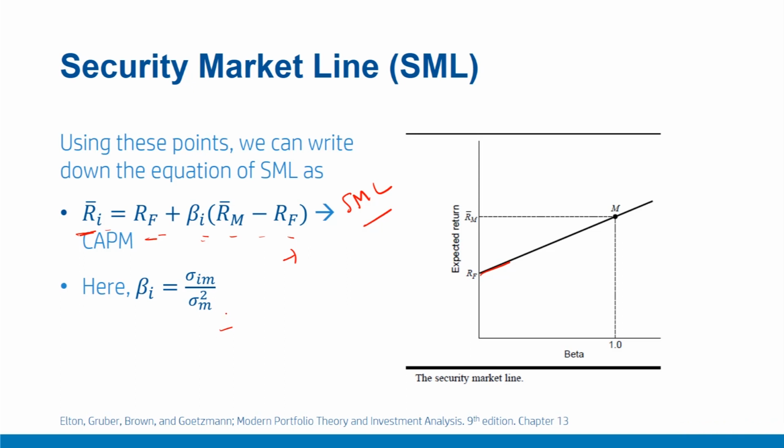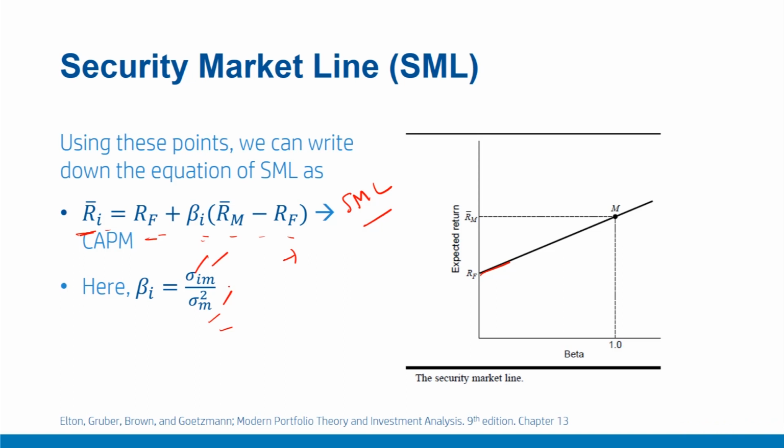This equation defines the expected return for any security, asset or portfolio in the market. Sigma IM is the covariance between individual security I and market. Sigma square M is the variance of market. Covariance, variance. The higher the value of beta for a security, higher are the expected returns from it. This relationship also suggests that the differences in the expected returns between two securities can be explained only using this beta. This equation confirms our previous discussions that it is not the variance of returns but the portion of the variance of returns that cannot be diversified that determines the expected return of a security.